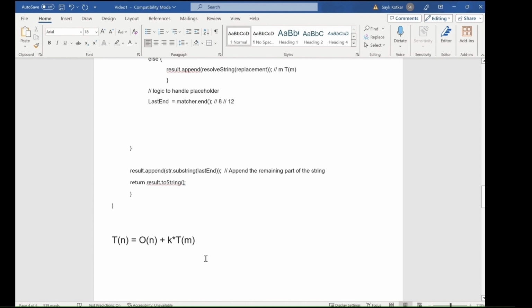Suppose these replacements are shallow, that is not nested deeply, this may simplify to a function mainly dominated by linear scanning of n and linear resolution of substitution, making it roughly O of n plus m into k.